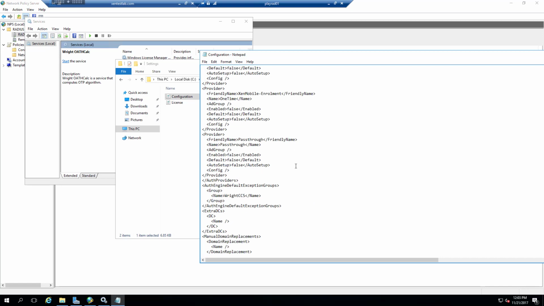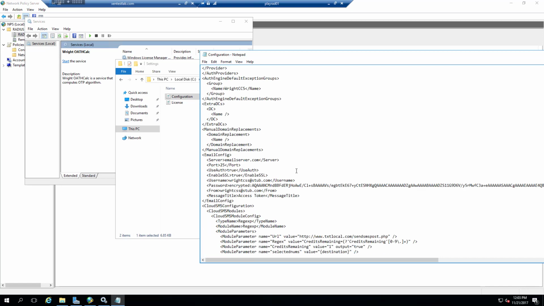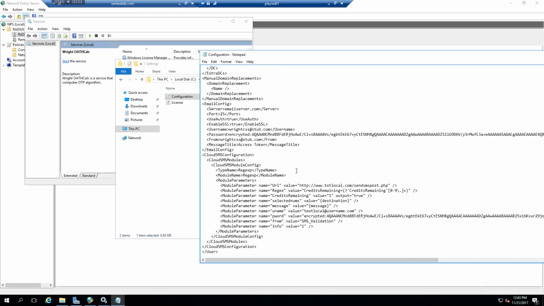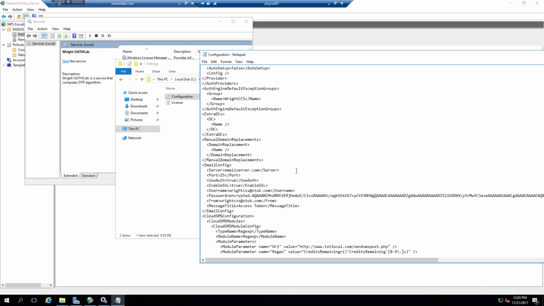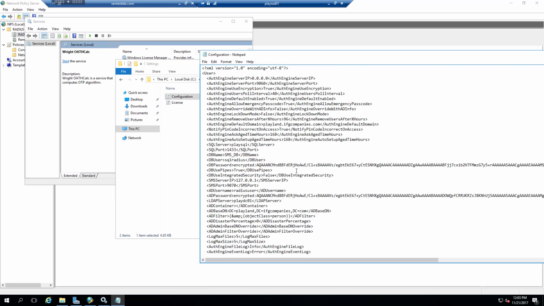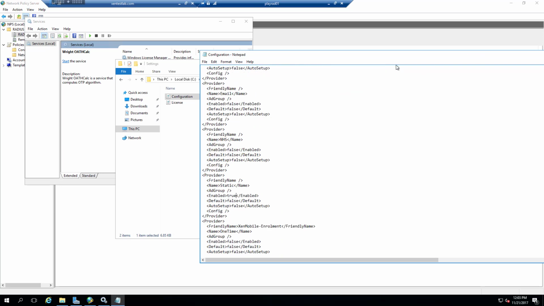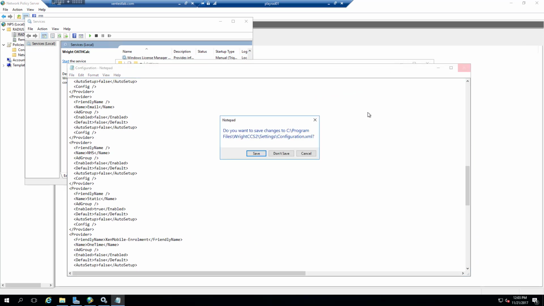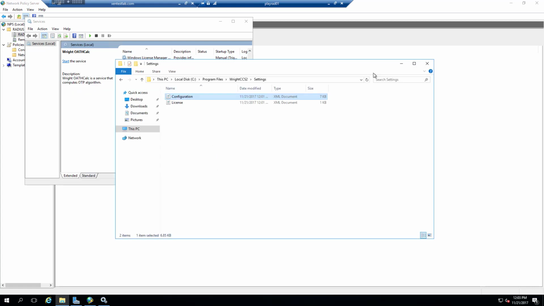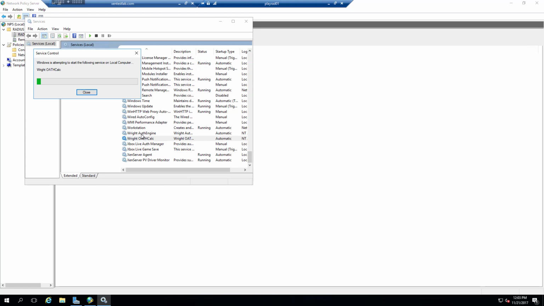All right, and that's the last thing I need to edit here. There's some extra things you can add in if you want to do something special, like this group doesn't have to give a two-factor authentication or whatever. You can add that in here. Just go to writeccs.com. There's a forum you can search, and it gives you the advanced settings here, but this is the basics of what I set. All right, so I'm going to go ahead and save this. All right, and I'm going to start these guys back up.